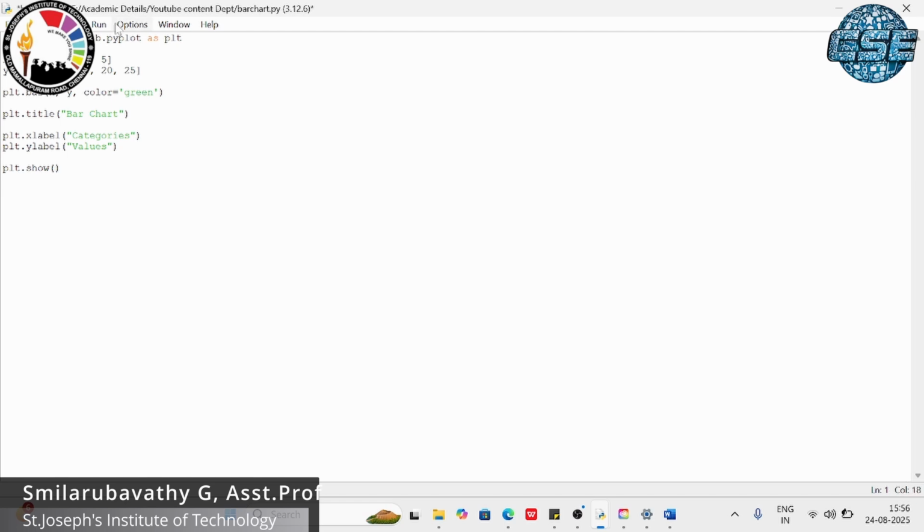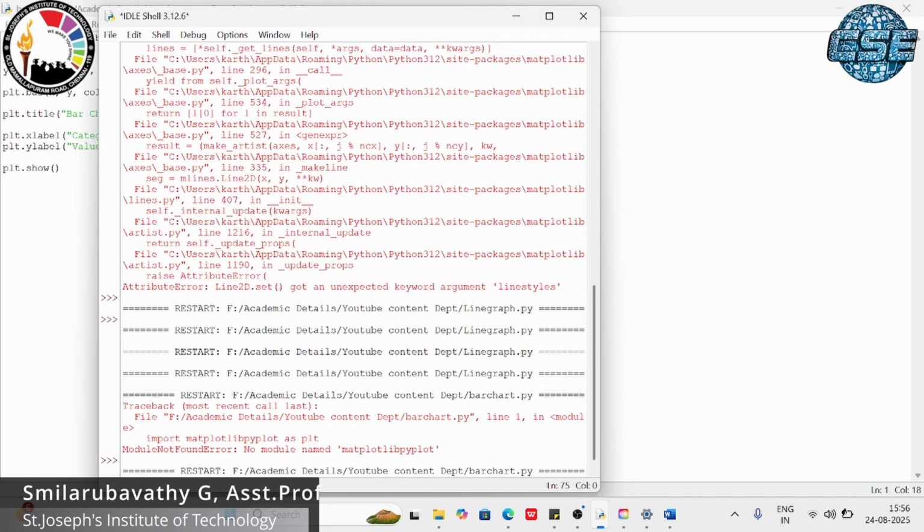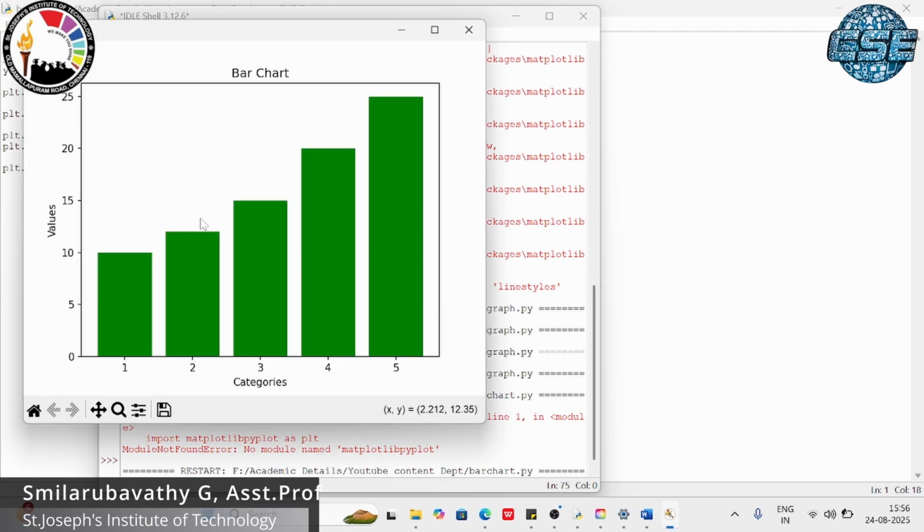Here I missed a dot, so that's why it shows an error. Now I run this. See, we get 5 vertical green bars. Each bar's height represents its corresponding value.